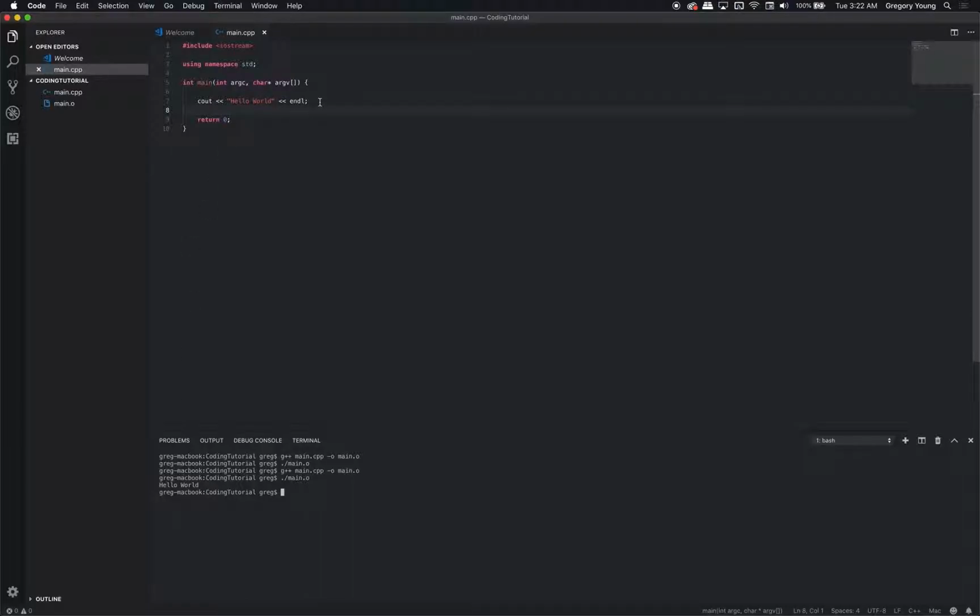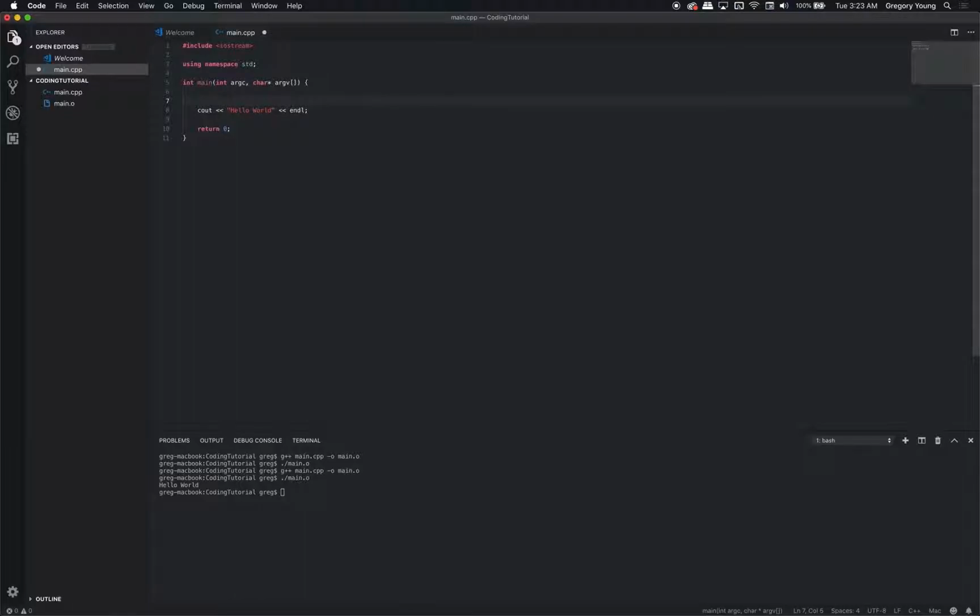So okay, we have hello world. Basically all of our code is going to be organized into lines. So we'll have lines of code, each of which is kind of a statement. So we have our statement here that's printing out hello world, and that's cool. Another thing, there's a special kind of statement, and I guess this is important to know at first.